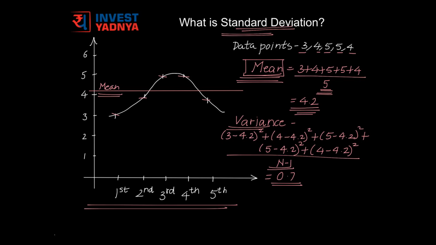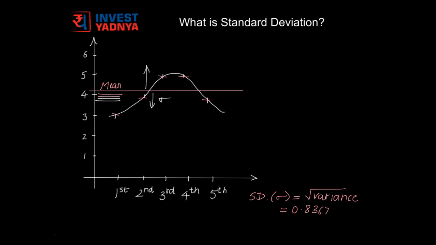And further, the square root of variance gives you Standard Deviation, which works out to be 0.8367 in this case. So if we try to correlate this example to returns of mutual funds, it means that the returns would vary up or down by the value of Standard Deviation of that fund from its mean. Historical data collected with respect to Standard Deviation helps you to gauge the returns of a fund in future.